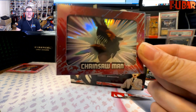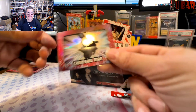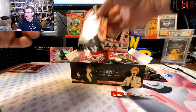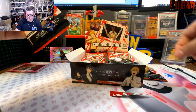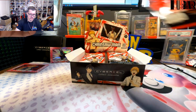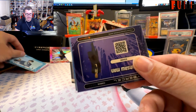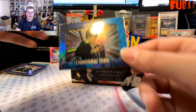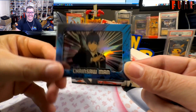And then of course the Chainsaw Man super rare to kick things off. You can see each of the cards has a little side sleeve they're in — keeps your card protected. That little Power background! Starting off strong with a Chainsaw Man super rare. Next pack: Hayakawa — boom, a common, and then another super rare — Hayakawa. Too sweet me bro! That's one of the best moves in Chainsaw Man — Hayakawa hits it with a too sweet and then a giant wolf demon will come out and eat your face.